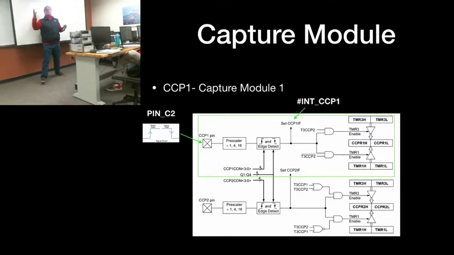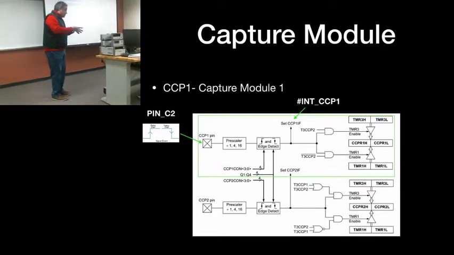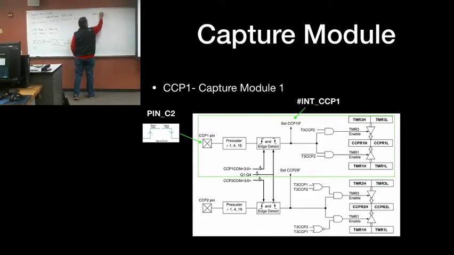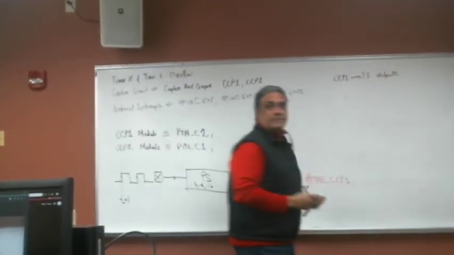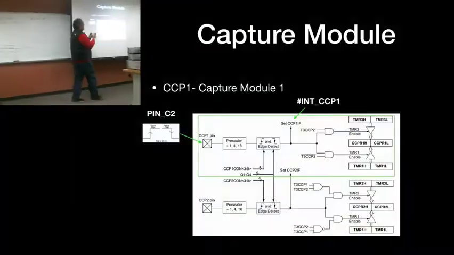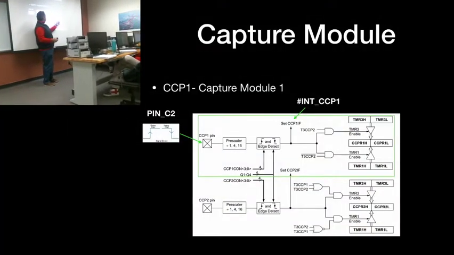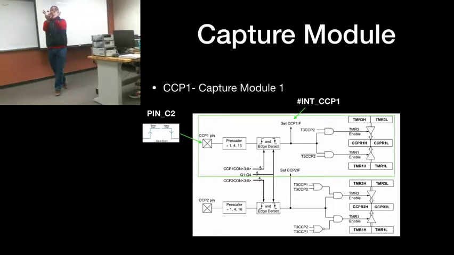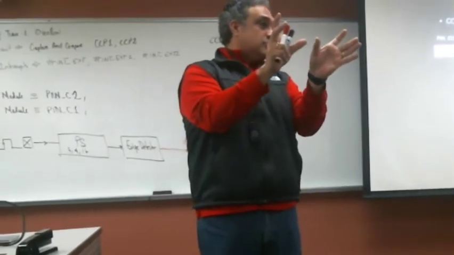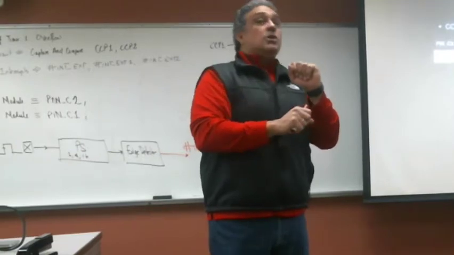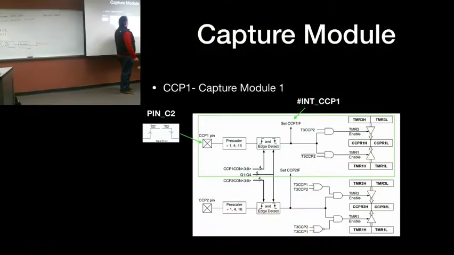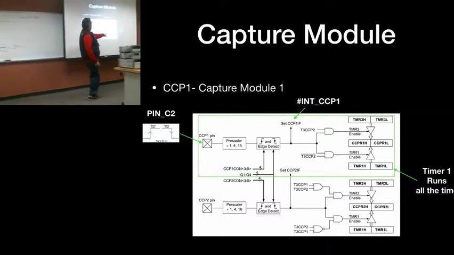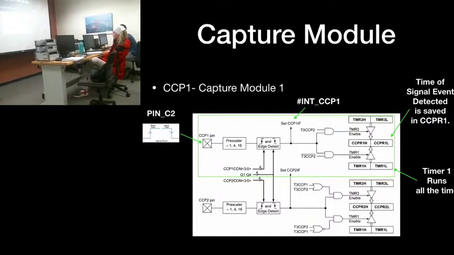One or the other. In the 18F4520, the capture and compare module by default is going to choose timer 1 for you. So if you're going to be using CCP1, then timer 1 is my default timer. All right? So that means that if I do nothing, the machine will grab the moment in time that the event happened out of timer 1, and is going to save it into this little register called CCPR. Now, when you see these two registers back to back, it means that there are 2 registers, 8 bits each, and together they make one 16-bit number. Does that make sense? So time is going by, you press a button, the machine sees the edge, and then boom, it's going to store the moment in time that that happened into that register. So here is my timer 1 running all the time, and then you're getting here the time of the signal event detected, saved in CCPR1.